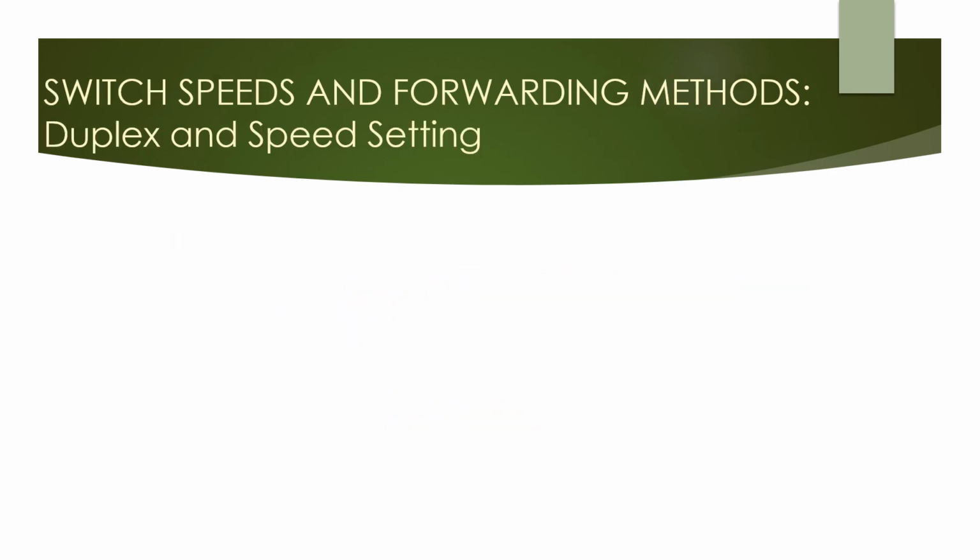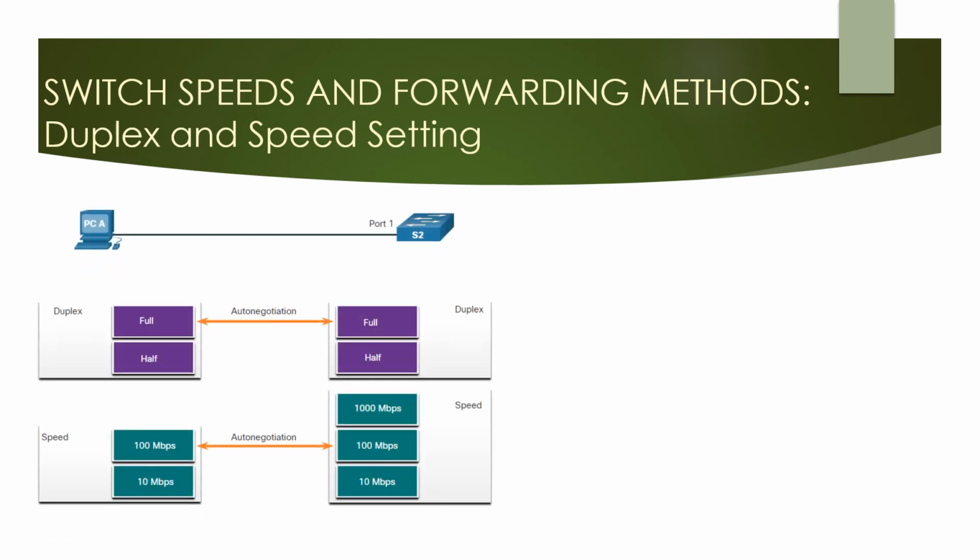Two of the most basic settings on a switch are the bandwidth and the duplex setting for each individual switch port. It is critical that the duplex and the bandwidth setting match between the switch port and the connected device, such as a computer or another switch. There are two types of duplex setting used for communication on an Ethernet network. There is full duplex, where both ends of the connection can send and receive simultaneously, and half duplex, where only one end of the connection can send at a time.